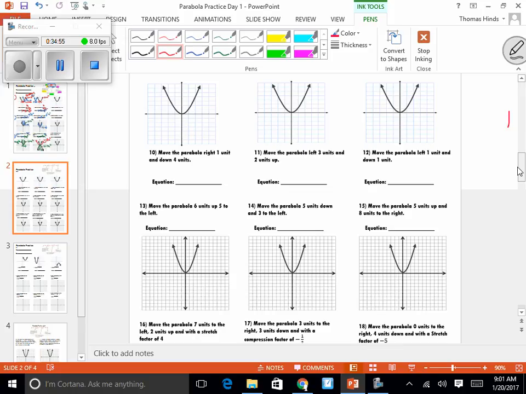It's going to be y equals the h part. How am I writing that, please? Say it again. So I want to move to the right. We know to the right winds up being minus 1. So we have our x minus 1. That square thing must be there. Without the square thing, you change it. Over here, what am I doing with the k? Say it again. That down 4 is a minus 4.